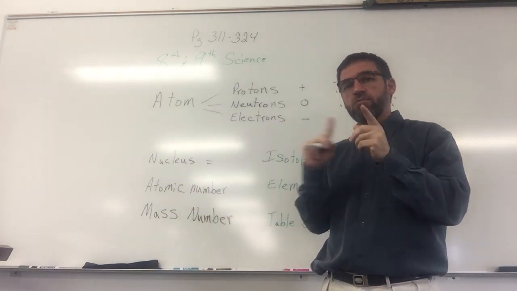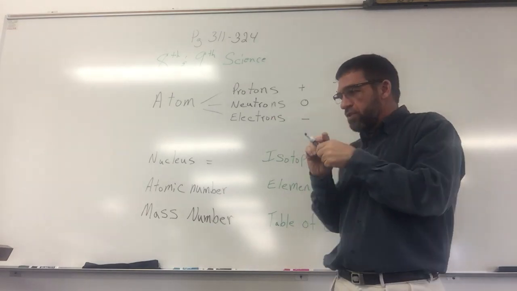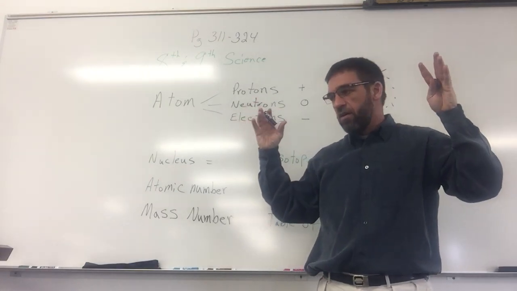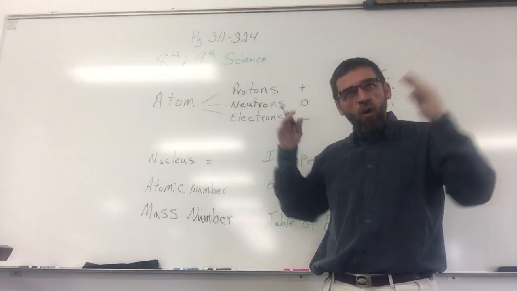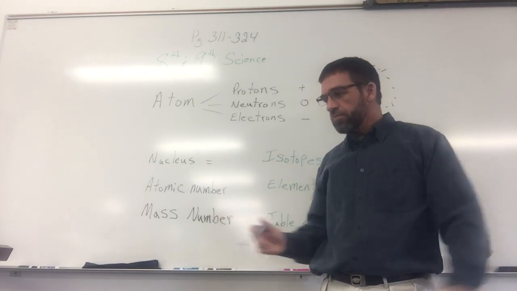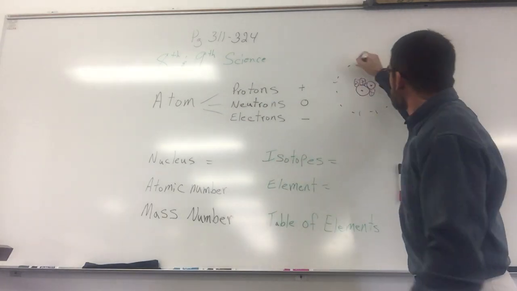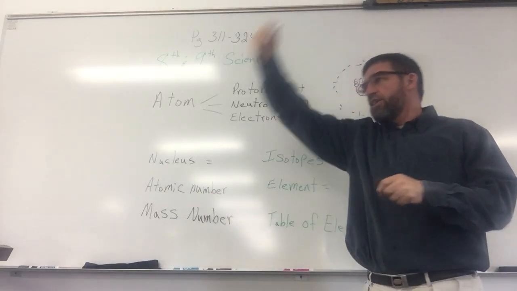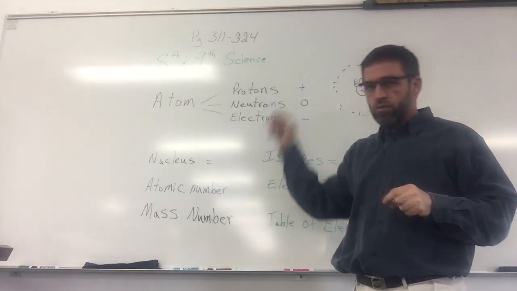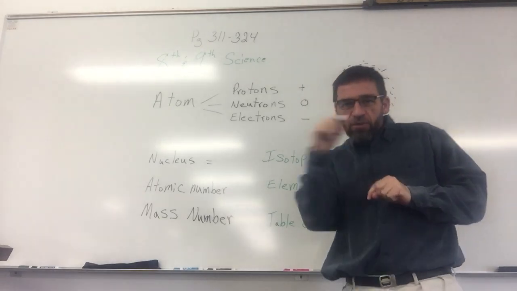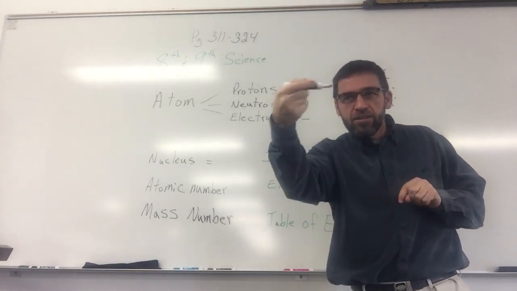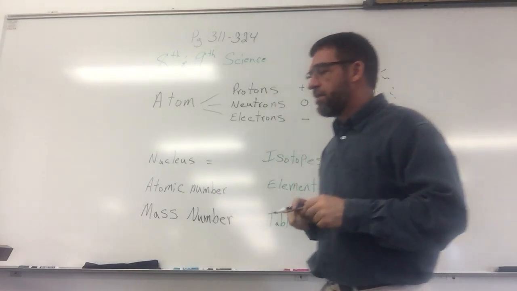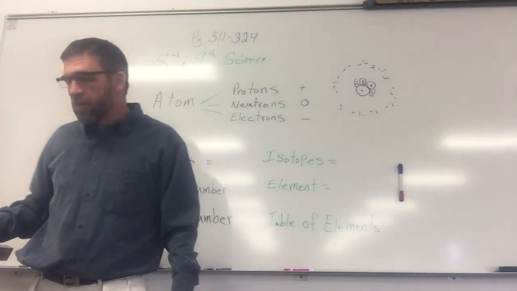But there is this attraction again. You remember, negative and positive attract. So there is this attraction between the protons and the electrons that holds the atom from flying apart. Think about the neutrons too, not just spinning around in a circle. Think of a 3D picture. They're going this way, and some are going this way, and some are going this way. They're not all just going around and around like this. Some are going like this, some are going like this, and they're all going around.